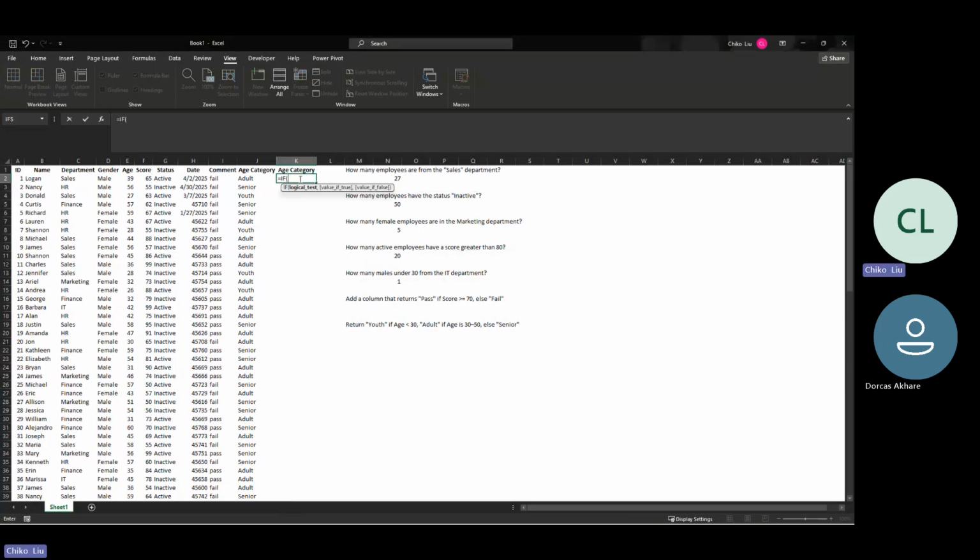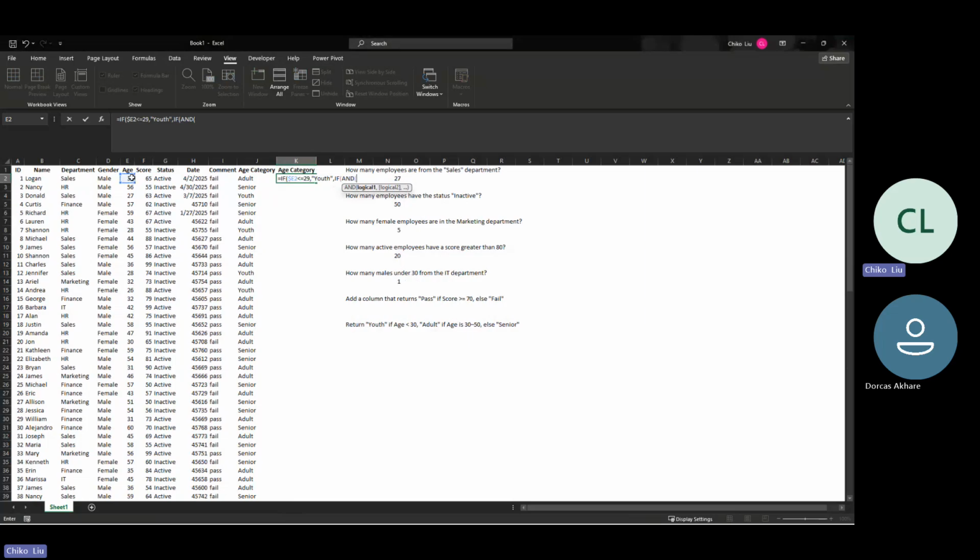I can actually use a different nested IF. If this is less than or equal to 29, then youth. Now I said less than 30 before. I'll now say IF, and then AND, because I want to add two criteria.